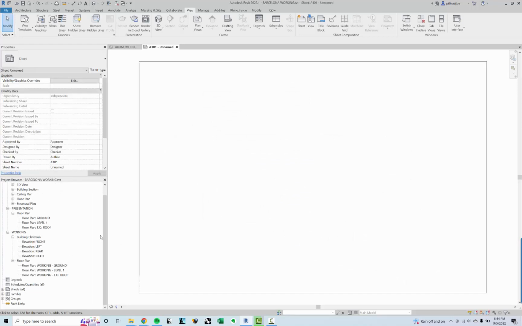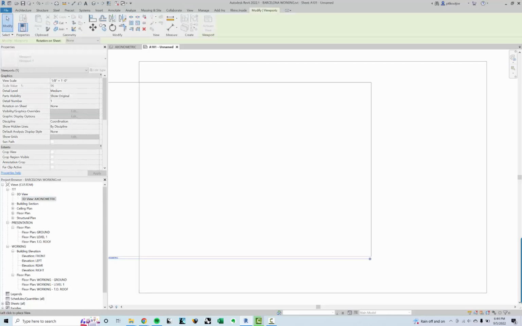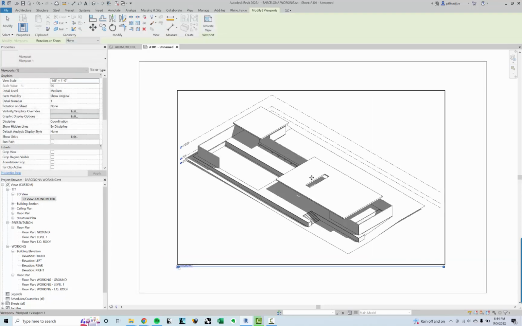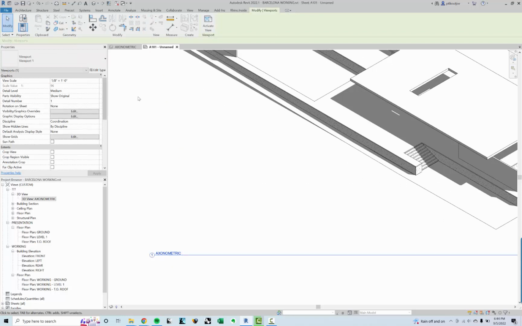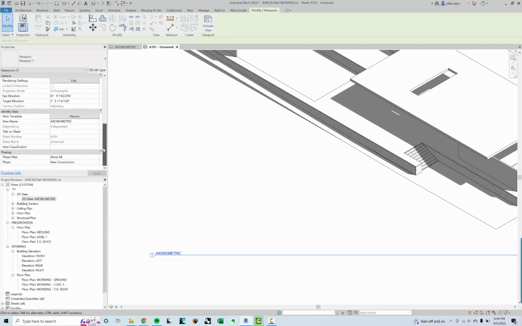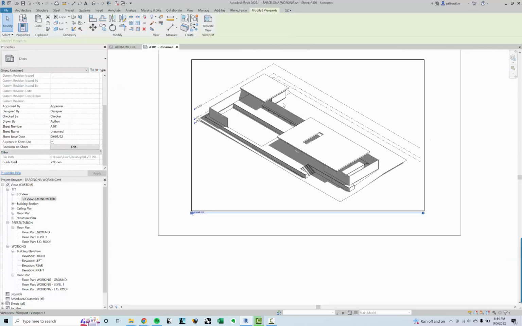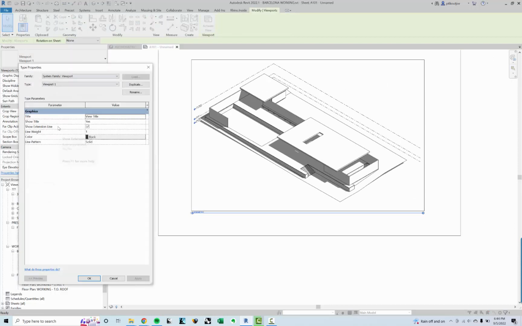And now I can start to drag views onto this. So if I have that 3D axonometric, I can click and drag that. I can place it right on the sheet. And this will be to the right scale. Whatever the scale I have it set to in the view, it will come. If I don't want to see that little viewport thing, I can turn off view title, make it say none.